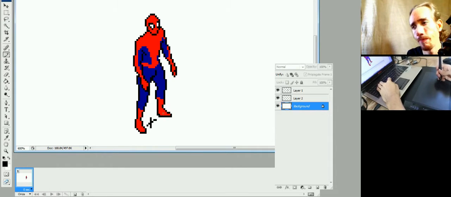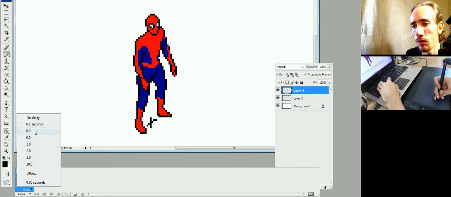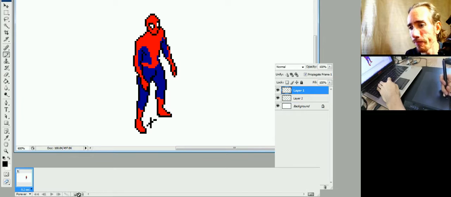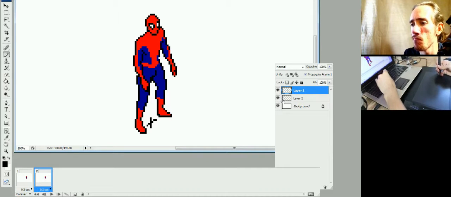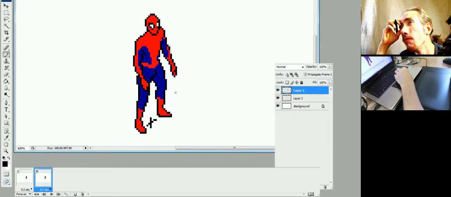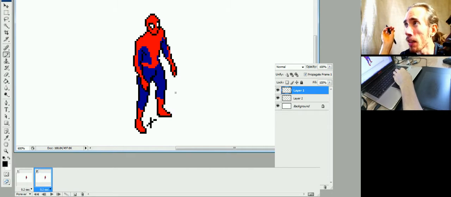So, okay, what to do? I guess just add another frame. Okay, so one arm's going to come forward, one arm's going to go back, one leg's going to come forward, and the other leg's going to go back.